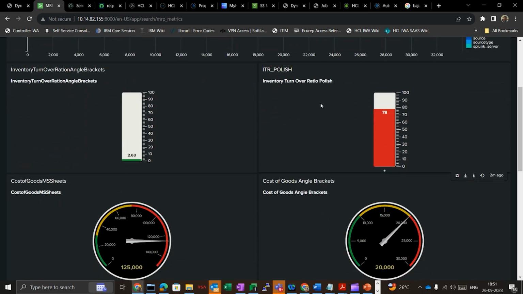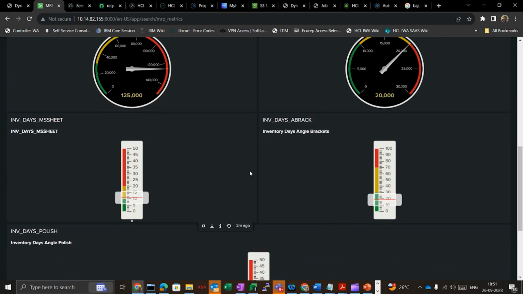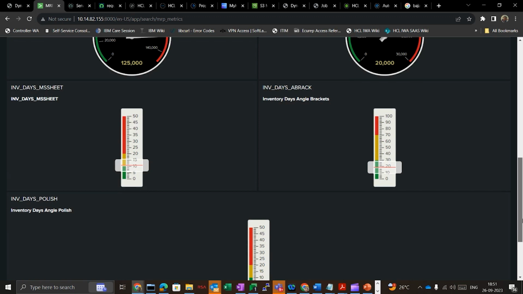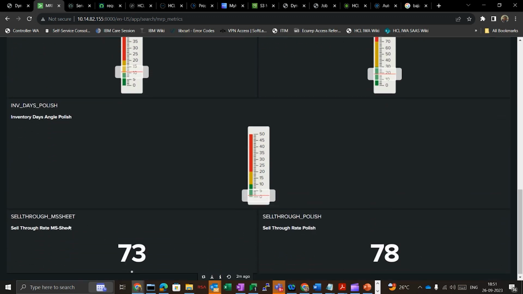You also get to know the inventory turnover ratio. So all the inventory turnover ratio for polish, for angle brackets, for MS sheets, the cost of goods for MS sheets, for angle brackets. Likewise, the inventory days of MS sheets, angle brackets is all directly exposed from the job logs. You also get to know the sell through rate. So these are business metrics calculated within the jobs, which are directly ingested into Splunk.